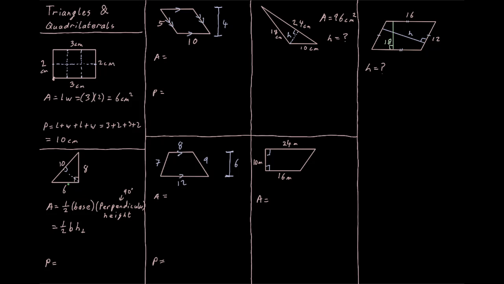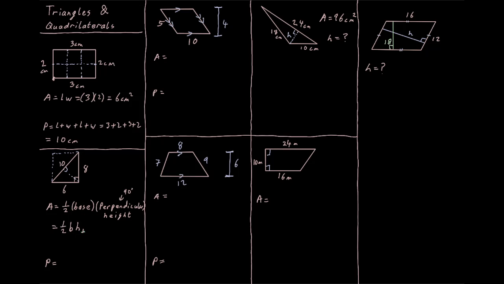But where is this coming from? Well, if we take our shape that we're looking at now and trace it back to a shape that we had already dealt with, we can see that our right angle triangle is just half of a rectangle. And we just figured out how to get the area of the rectangle. And we can see that this triangle, this right angle triangle, is just half of that. So that's why we have half of a side times the perpendicular height away from that side. Because really what we're doing is drawing a rectangle around our triangle, and we know that it's going to be half of that area of the rectangle.